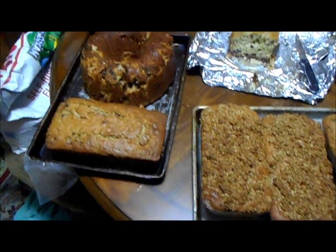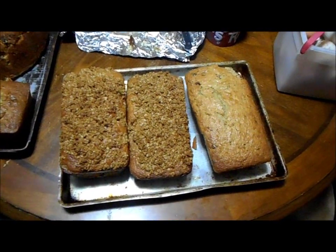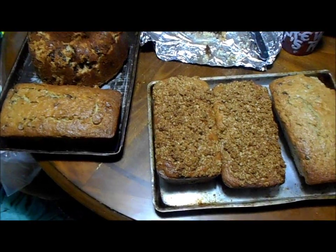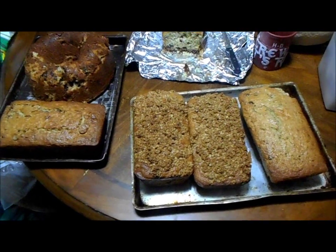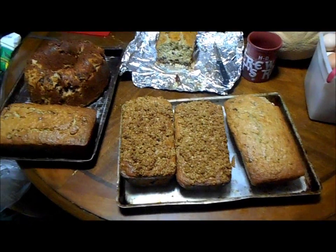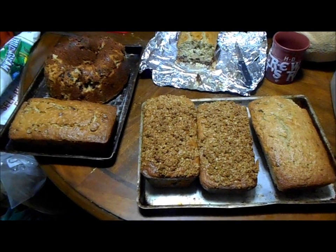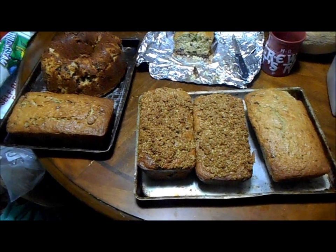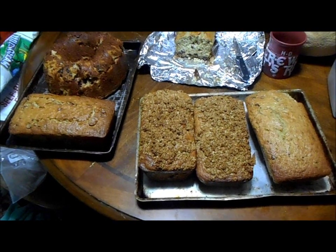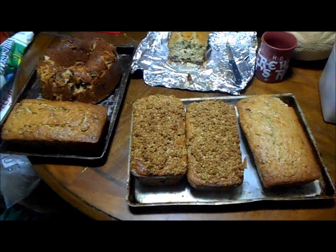These will be wrapped up in plastic and then in foil, and I'll use my sealer to put them in another bag, seal them, label them, and put them in the freezer. I'm making a trip to Indiana tomorrow so I needed to get this done today — I'm going to visit some very special people. I'll probably end up taking a loaf with me to share, because good food is better when you can share it. I hope you enjoyed this video and it inspired you to do more with your garden and play more with your recipes.